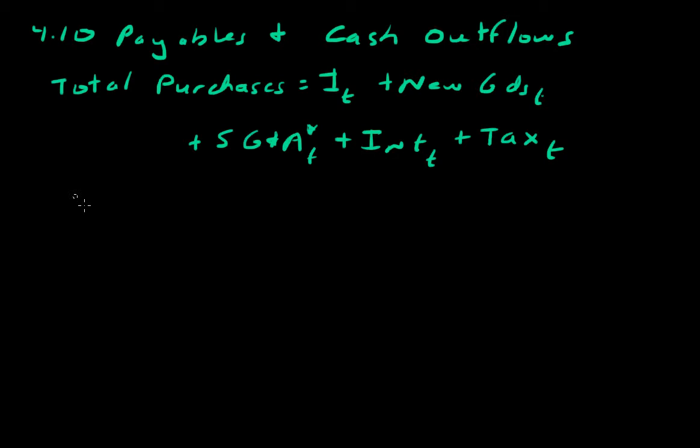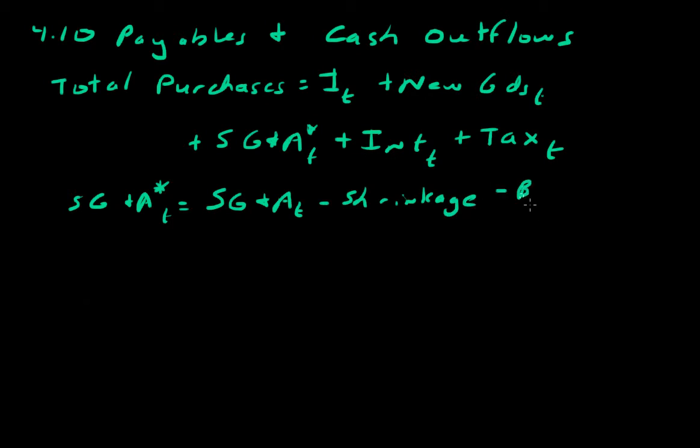Okay. Well, first, before jumping on, let me define this modified SG&A. Let me actually try to write that a little better. This is SG&A star, and it is going to equal SG&A as before. Remember, this is sales, general, and administrative, so this is general operating expenses. Well, we can modify this by taking out shrinkage and bad debt.